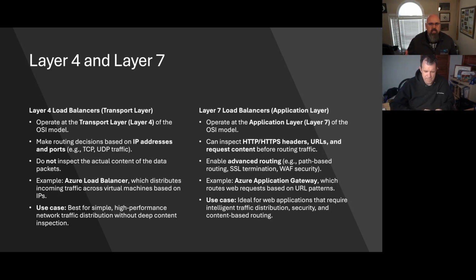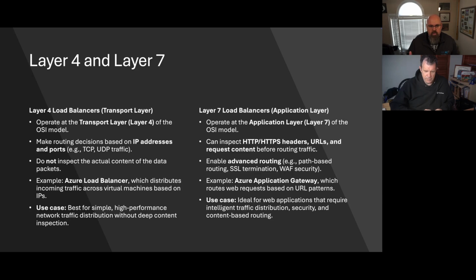So layer 4 is the protocol layer. It's going to handle traffic based off of TCP/IP and UDP traffic itself. It's not going to be able to listen on things like HTTP or HTTPS. So for something like an actual load balancer, where you want to load balance performance across multiple services, web apps or what have you, it's going to listen on the TCP or UDP traffic itself. Whereas layer 7 is the application layer. As Joey mentioned, it's going to listen at the higher level, with HTTP and HTTPS.